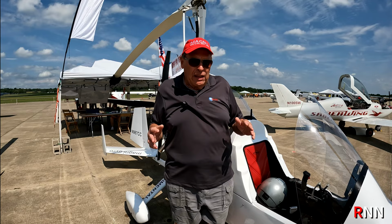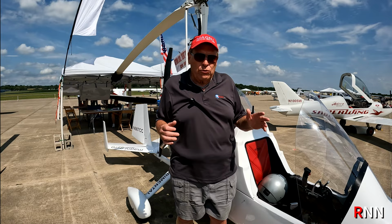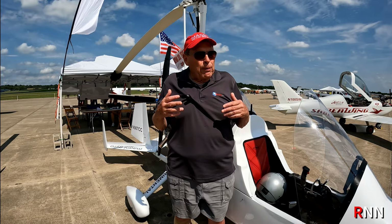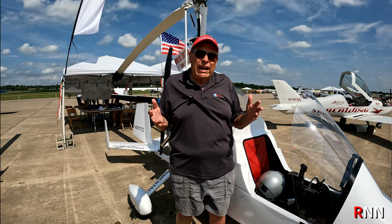They have great crosswind capability, and you land it just like an airplane in a crosswind: rudder to keep the nose straight, stick to stop the slip. It's the same skills to fly it as you've got in an airplane. Airplane pilots can transition into these in a very short order. At least they can fly it easily within 10 minutes. Not a big deal.